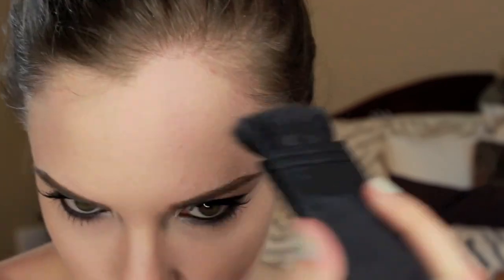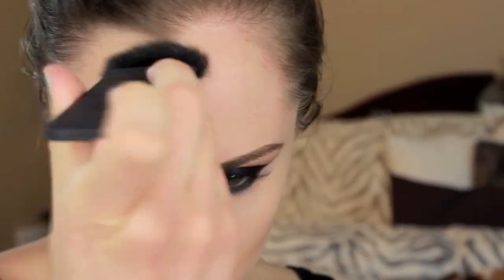Okay, so I'm taking my NARS brush. This one is called the Ita brush. This thing is a lifesaver and I adore it, and it really helps to make the best possible contour. Contouring can be done with other brushes. I just find that for me this is easier.